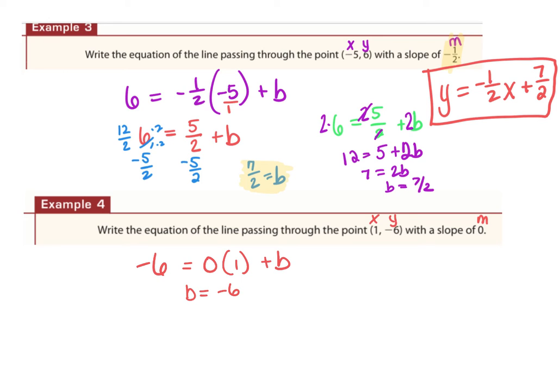Everybody see that? So let's rewrite it in slope-intercept form. Y equals m, that's 0, times x plus, or in this case, minus 6. I'm not going to leave it that way. Why wouldn't I leave it that way? Because it says 0 times x. So what happens here? This is actually just 0. Y equals negative 6. This is a special line. What kind of line is this? It's special. Opposite. Horizontal, okay?